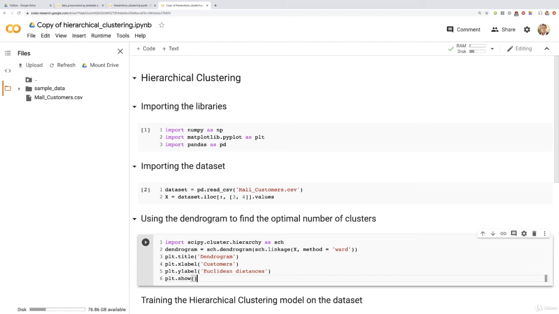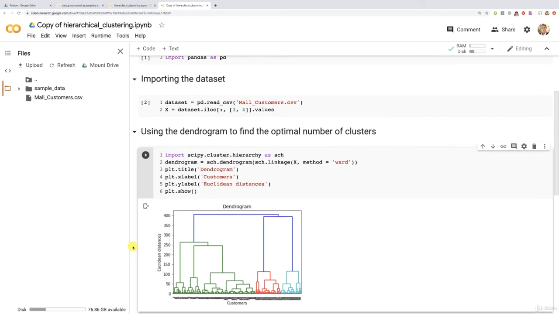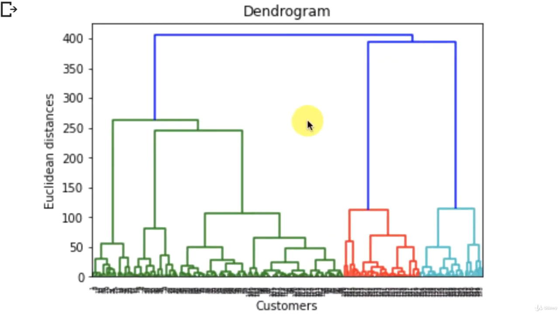All right, so now let's check it out. Let's see that dendrogram, and I will explain again what we have on the X-axis and the Y-axis. All right, let's do this. Let's play the cell, and we're about to get the dendrogram in a second. There we go. All right, so that's our beautiful dendrogram, and as we said, in the X-axis we have the customers listed from 1 to 200, because there are 200 customers in the dataset.